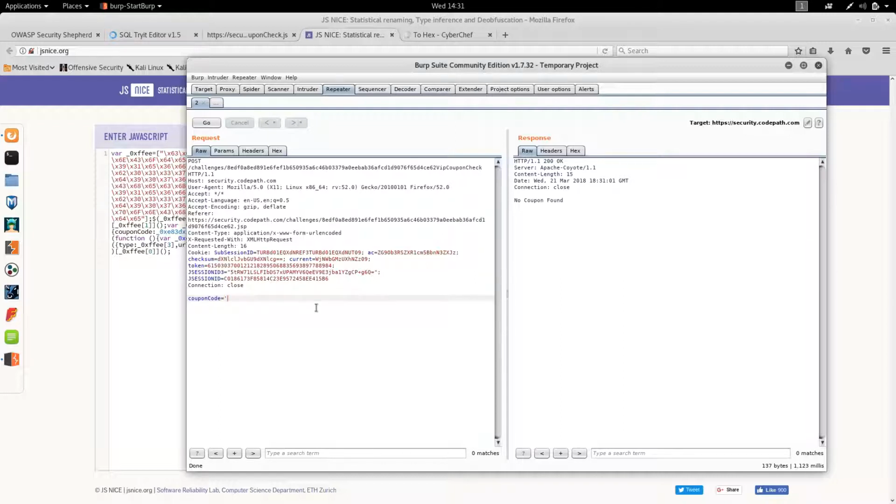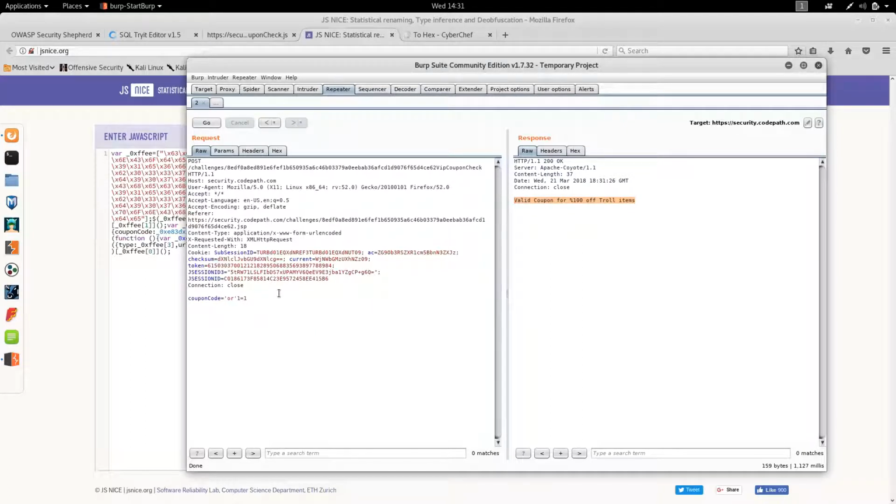Let's try single quote. Check failed. Okay, double quote. No coupon found, so we know it's a single quote. And let's just do our simple injection, 1 = 1. Okay, we got something. We got valid coupon for 100% off troll items.